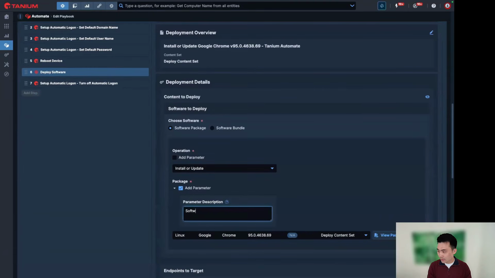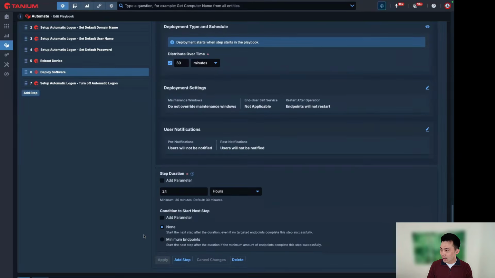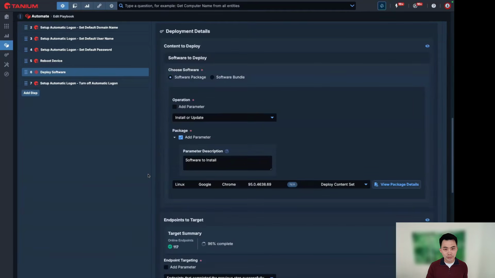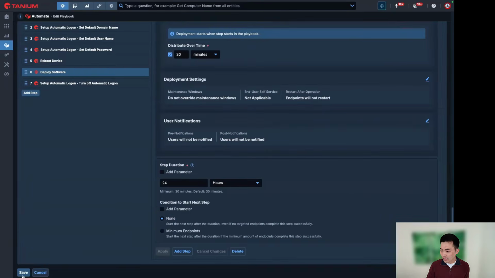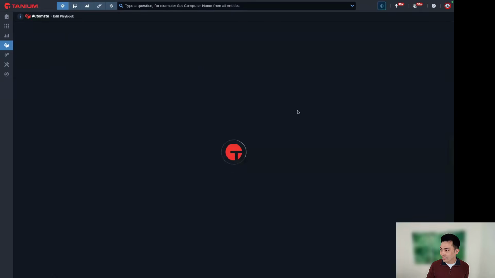And so I'm going to call it software to install. What that means is after I save this playbook, when I run this playbook, it's actually going to allow me to review and designate if I want to change the package I want to install or use this default parameter. So let me save here and go and kick it off.